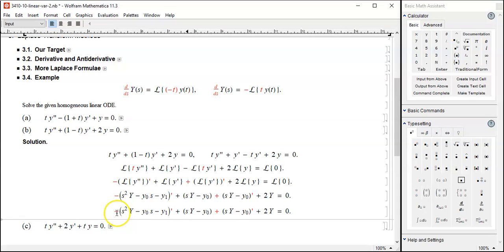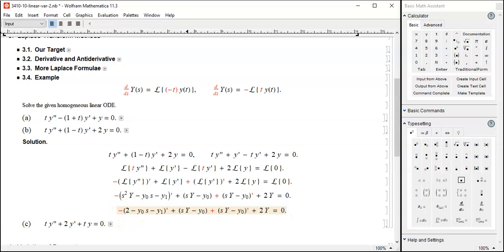And let's take the derivatives. Let's see, take the derivative. This is 2sY plus s squared Y prime. And then this will be gone. I completed all the derivative computations, so I don't need this prime. And there you go. How about this one? Y plus sY prime, and I don't need this, and all looks good. Now the resulting equation here is what do you call the first order linear ODE. So you can solve it using the method of integrating factor.